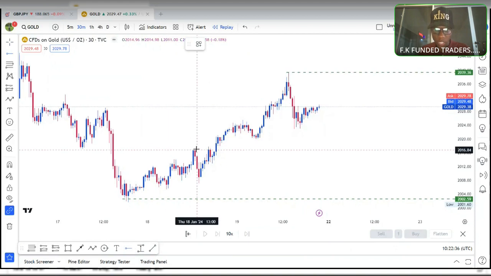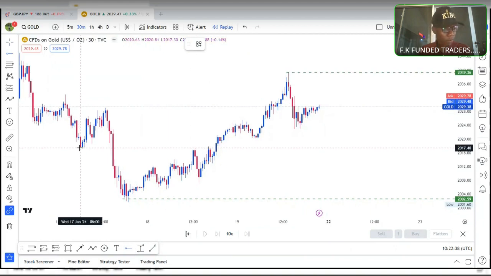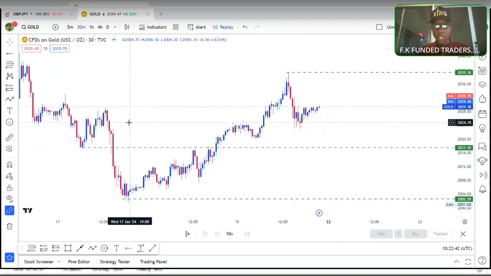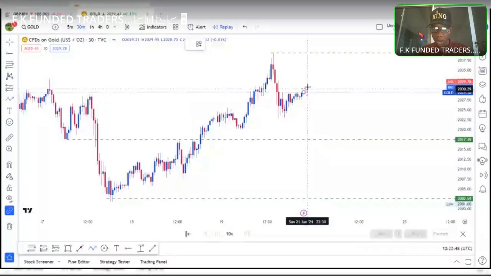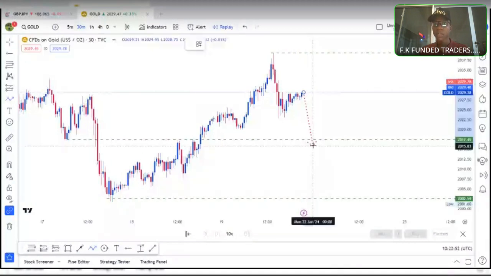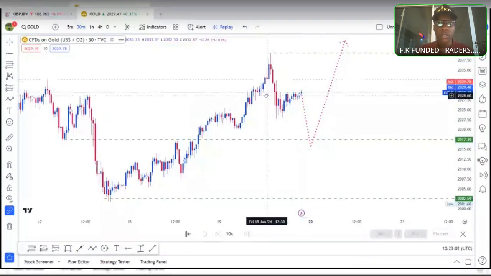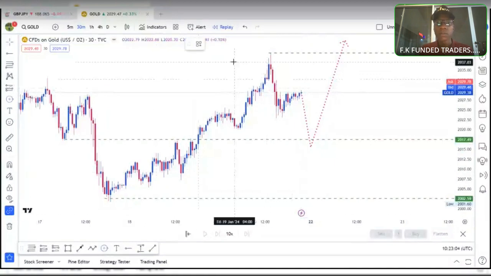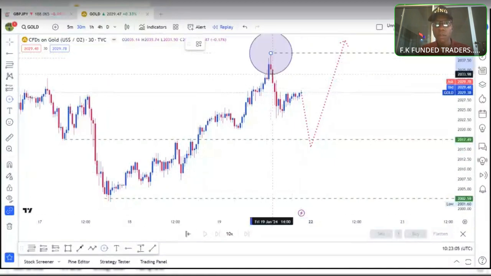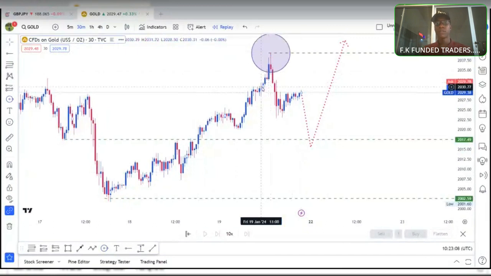Depending on price action, you see this level. Let me hope everyone is watching. It was affected. So I expect that if the market is to come back, assuming I've missed an entry for buys, I expect it to sell. It might not come back down to this level. It might come to this level or below it, small, then proceed back upwards. Then at this level, you can even start executing some sells, because this level turned out to be a strong one. You can see the way the market ran away from that level.